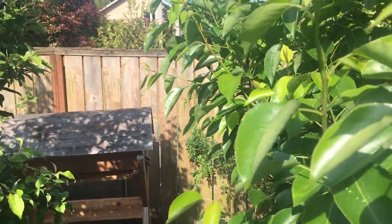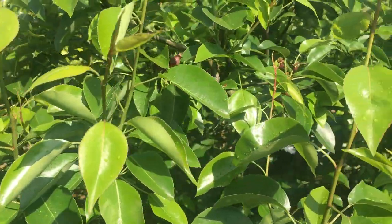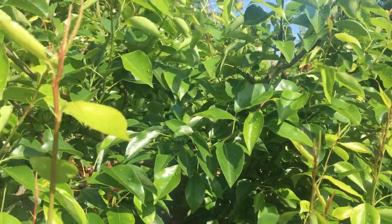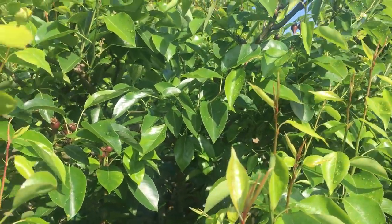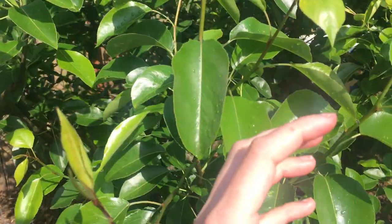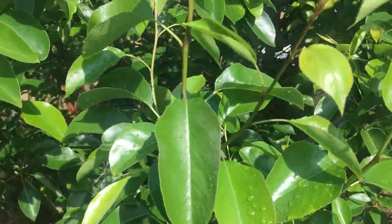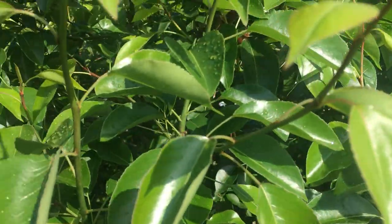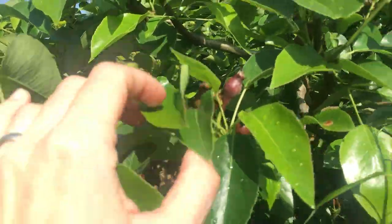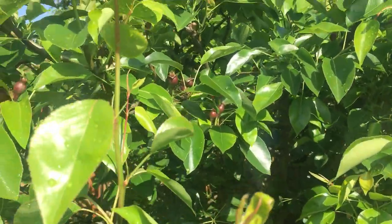Just like when I talked about growing peach trees and how I grow varieties resistant to peach leaf curl, for pears I grow varieties resistant to fire blight. As much as I love Bartlett pears and others, they're not resistant to fire blight. So what I do grow is a seckel pear — the other name for it is candy pear or sugar pear. It produces a little pear about this big, and they're very, very sweet — an excellent dessert pear and actually excellent for canning because they're small.